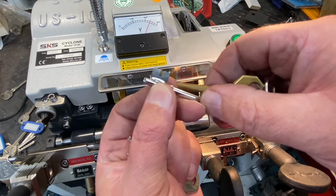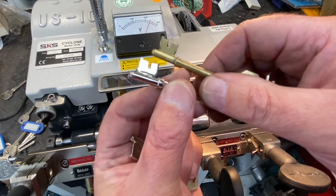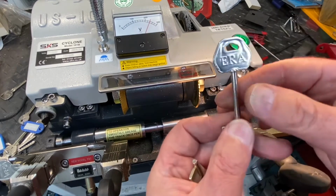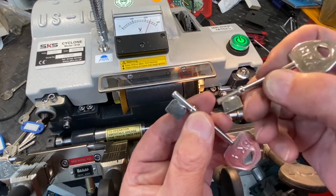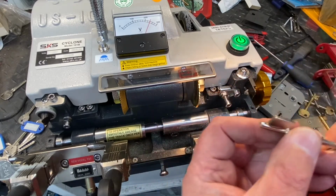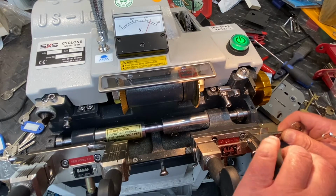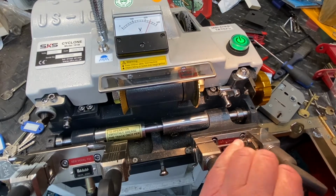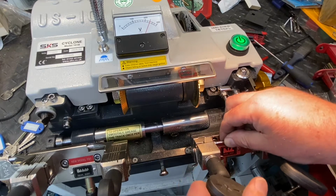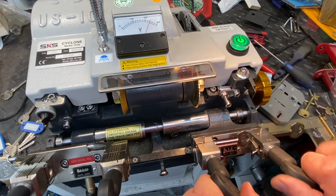So yeah, we cut a copy of that particular key. It's nice and easy. You get a lot more complicated ones than that, but there you go. You know how to take a little bit off that side as well. So we've got two blanks, nothing on them at all. I'm going to pop one in one side, make sure it's right in that groove, nice and tight. Put the other one on the other side, make sure it's nice and tight and straight, best you can get it.